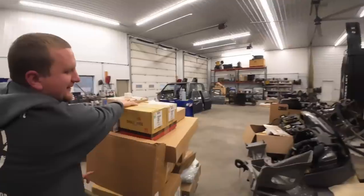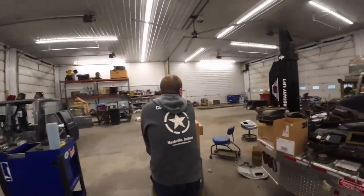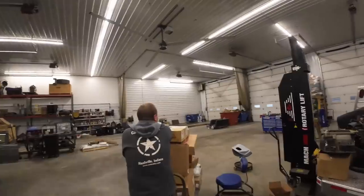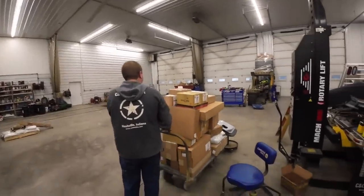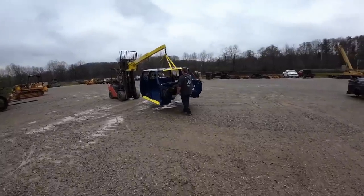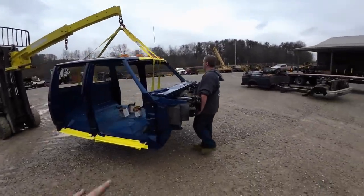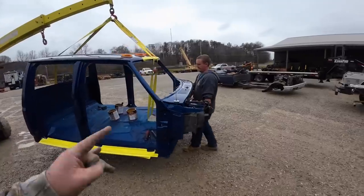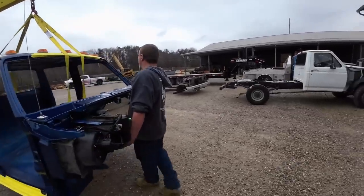Now we're running out of space in here. We're gonna have to do something about all this big old mess. We got some seats over here we gotta go find. Randy's washing the frame out there. We'll get it in here and we'll stab that cab on her. All right, we got a few things put on. Got cab lights, heater, cowl. Not gonna drop it, are you? Things looking good.